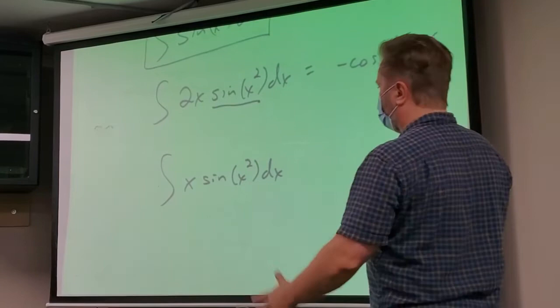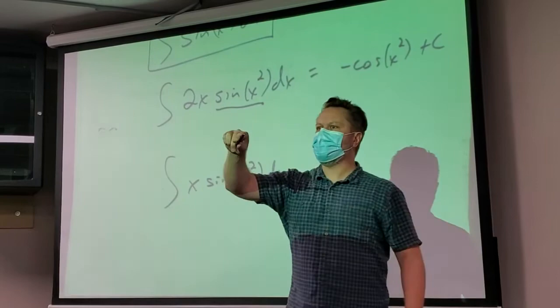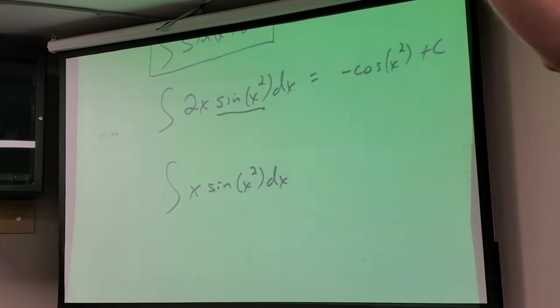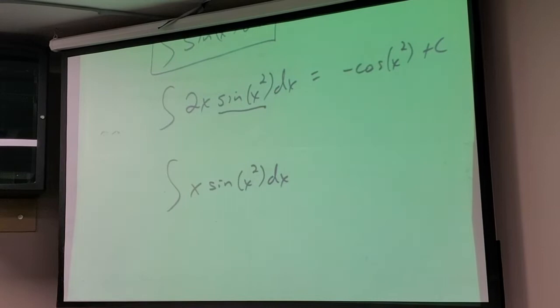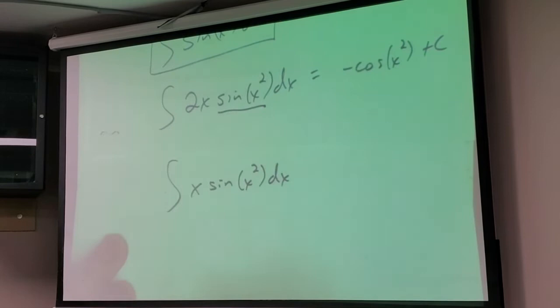Now, of course, we can see very easily what do I wish was here? A 2. It is just a constant. Constants, I don't care if they're there or not. Because I can make them show up. Yes? If I put a 2 here, well, let me get multi-color stuff happening. Sure. Come here, red.